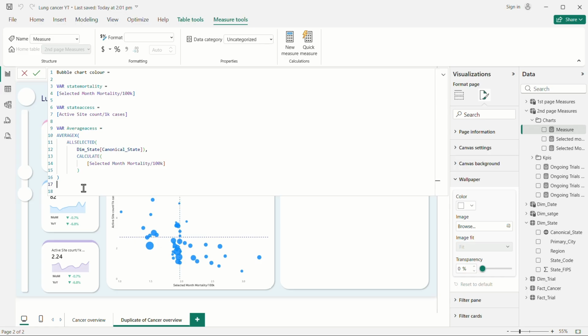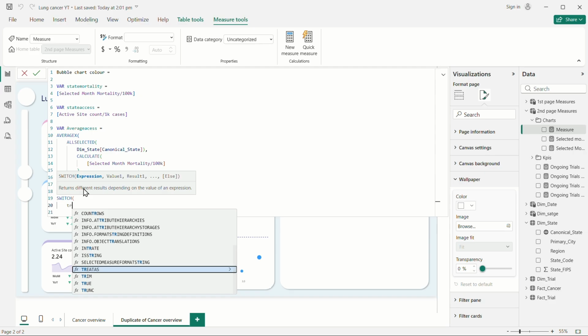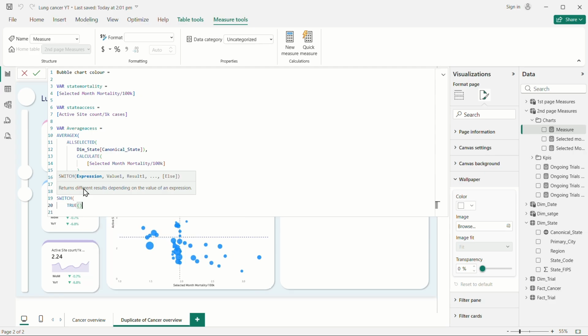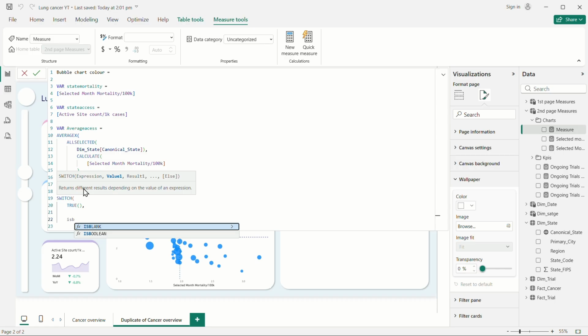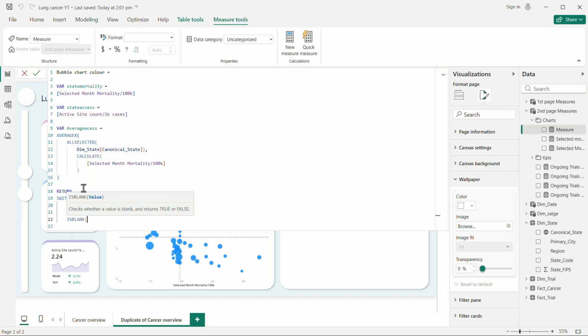Now what do we want to return? We will say return, and we will use the SWITCH function here. We'll say SWITCH TRUE. What do we want to switch here? First we will give a blank part here. So we say ISBLANK, state mortality.